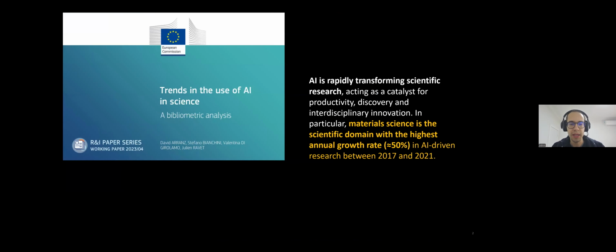In terms of material science specifically, even before 23, even before the launching of GPT, there was already a lot of hype on the use of AI in material science. I have no definitive answer to why, but from research, I realized that material scientists were the ones with the highest adoption rate of AI technologies until 21, 22.